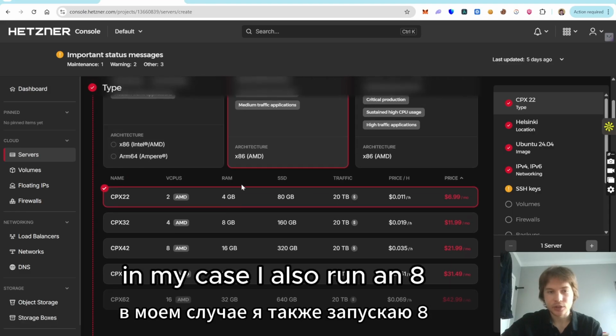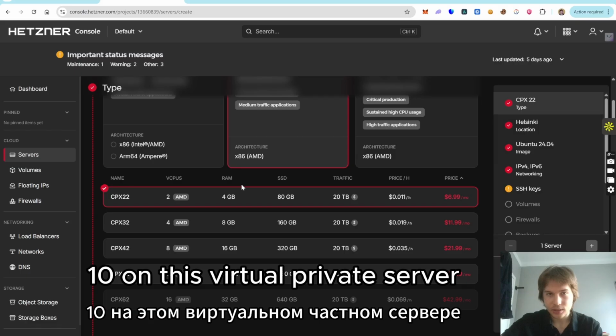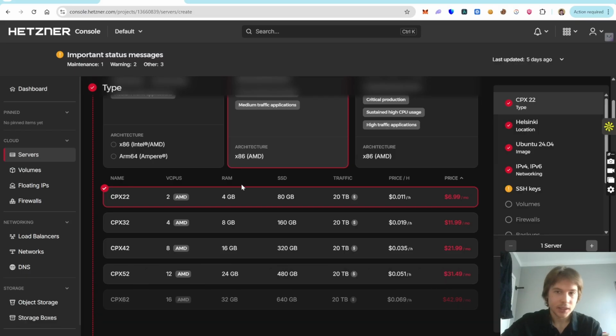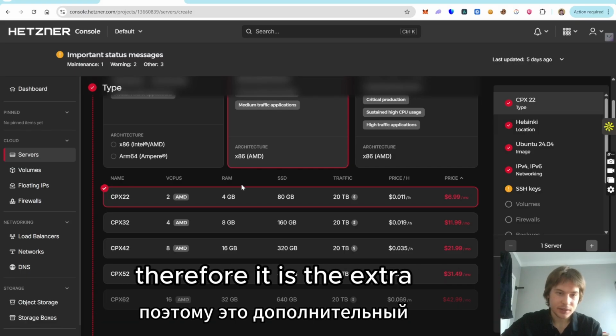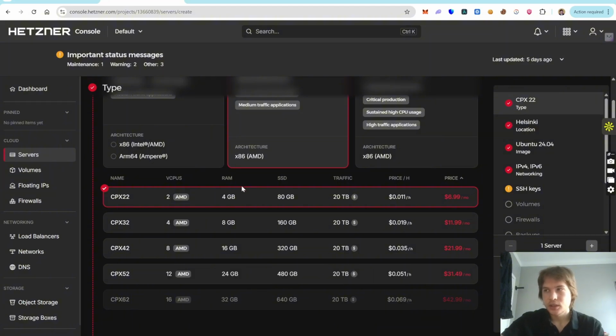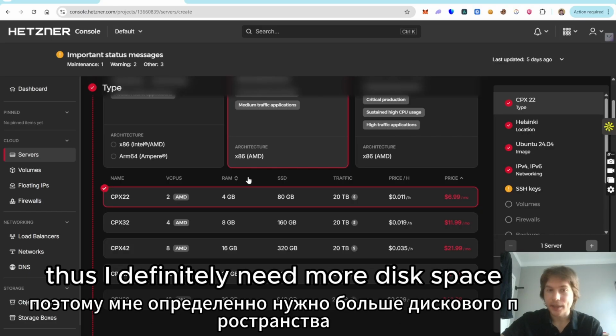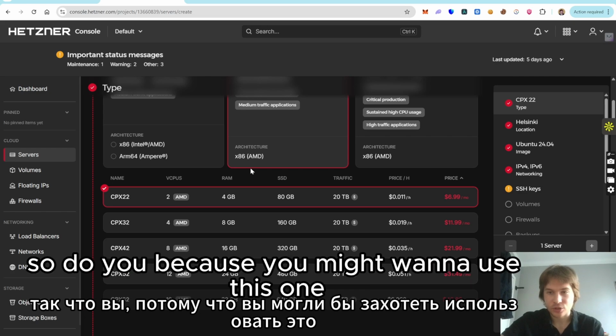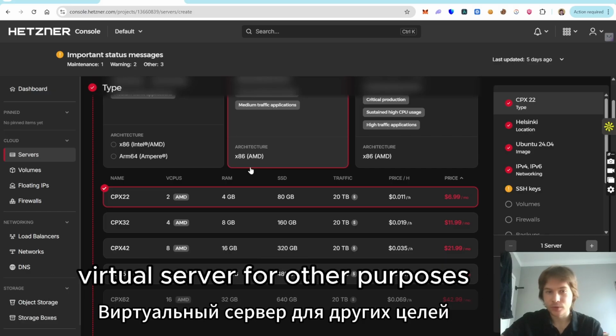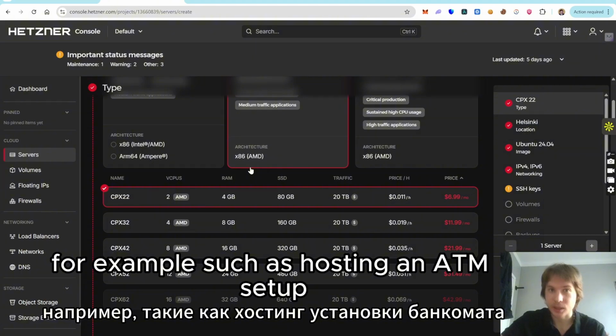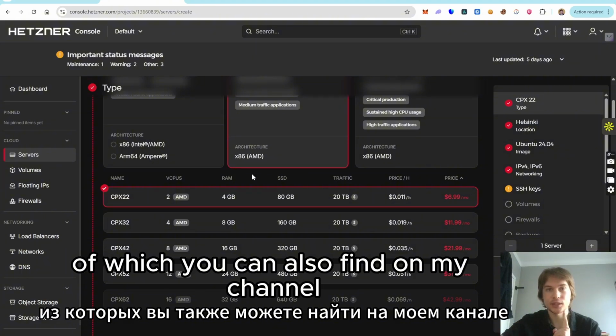In my case, I also run n8n on this virtual private server. Therefore, it is an extra service running on the server, thus I definitely need more disk space. So do you, because you might want to use this one virtual server for other purposes, for example hosting n8n, the setup of which you can also find on my channel.